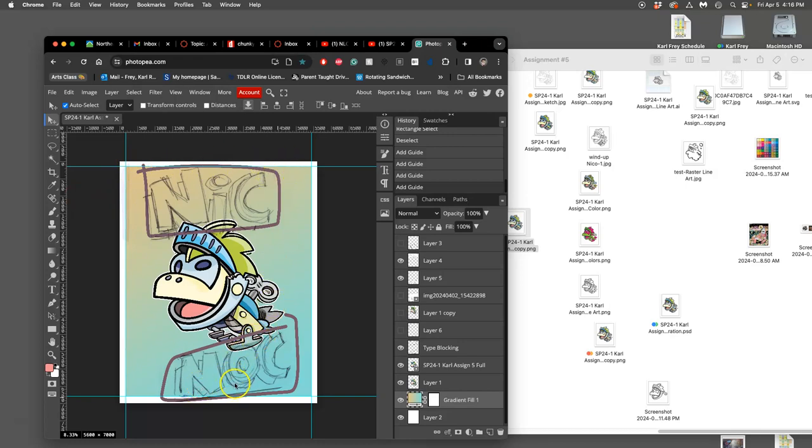So for instance, you can see that my type blocking actually goes beyond the edges of the border. And that can make the type even more powerful. What I don't want to have is anything that's just touching the border. That's a tangency. That's uncomfortable. The way the in is just touching the border at the top. That's something I'll fix in my final layout.